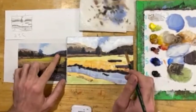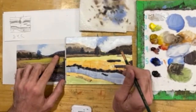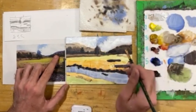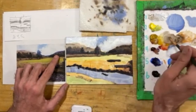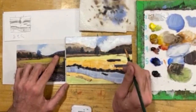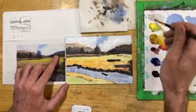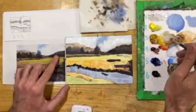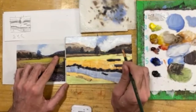Now I'm looking at some of the lighter parts of this mountain over here, and I can use that same color to bring some of that back out. And you're like, well, you just painted it darker. Why didn't you just leave it? Because it would have been a thin layer. It would have been the bare board showing, and it would make it look a little bit more effective to paint in those highlights than to leave it the way it was. And get just a little bit more white. Again, I want it to be a dirty white. I don't want it to be too light.